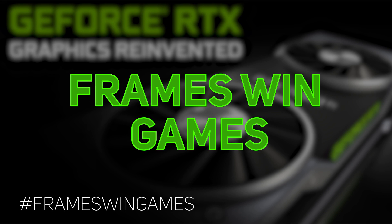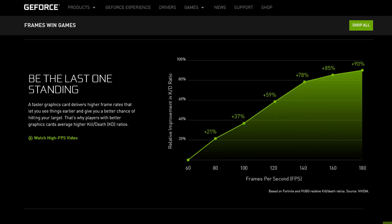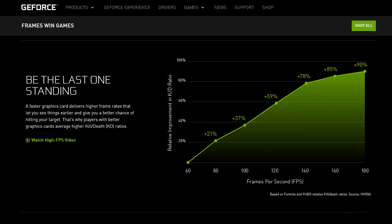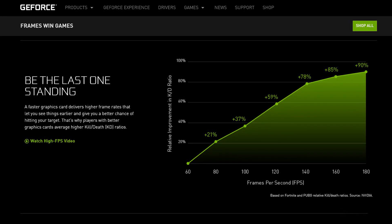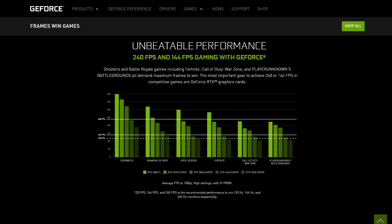Next up, we have high framerate gaming. Last year, Nvidia did a study into the correlation between a player's performance in competitive games versus the framerate they play at. In a surprise to nobody, it proves that those playing at higher framerates with Nvidia G-Sync turned on perform better. With the power of the latest RTX graphics cards, we've seen a surge in the number of people upgrading to a monitor that supports high refresh rates of 144Hz and above and starting to reap the benefits online. Check out this video showing the difference a high framerate makes to your games.